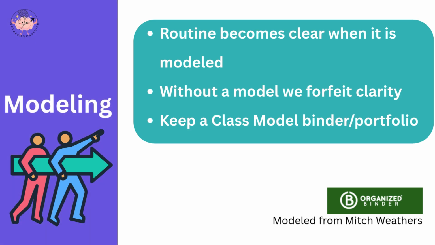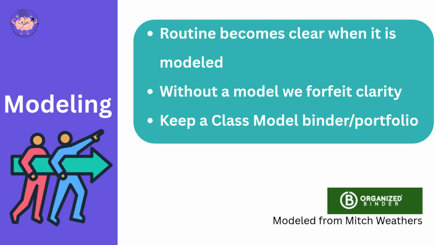All right, and the last key is modeling. So remember that the routine that we talked about becomes clear when it's modeled, and without a model, we forfeit the clarity. So we need to think about modeling combined with the routine and clarity, right? It's important to show, not just say.